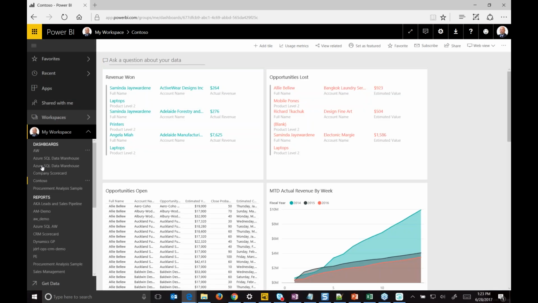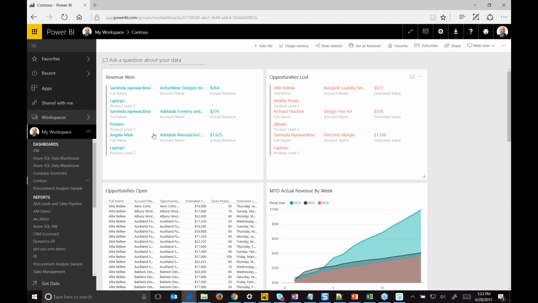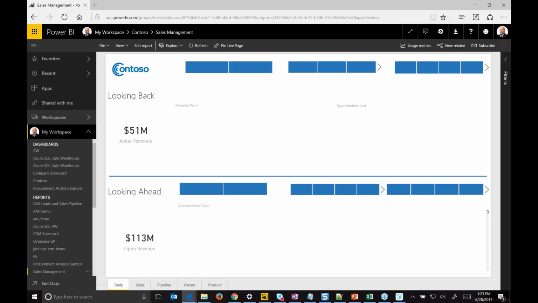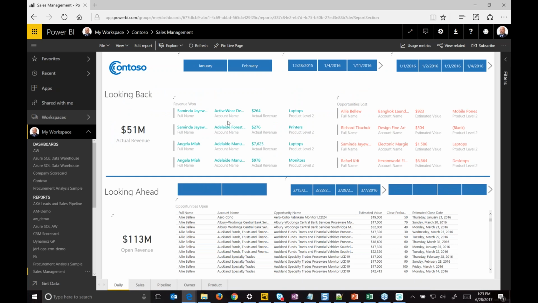Okay. But as you can see here, I've got a number of different dashboards, and if I wanted to add some new visuals to my dashboard, it's very simple. We're going to drill into this, and now we're drilling down into the data. We're drilling into what's called the report level, and you'll see we get a lot more detail than just that high-level visual summary. So in this particular visual, I'm looking backwards, right? How did we do most recently? And we see that, year to date, we're at 51 million.